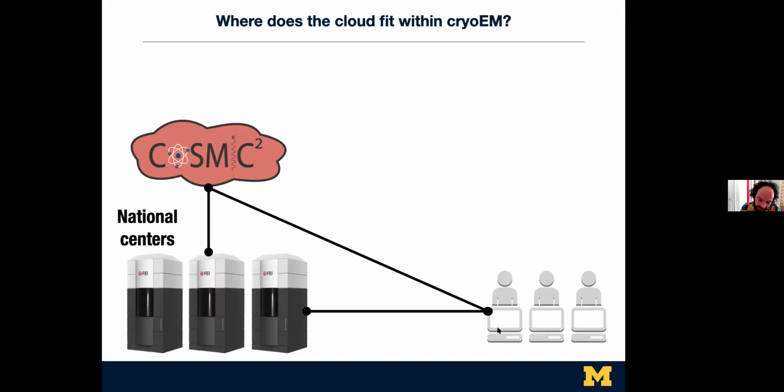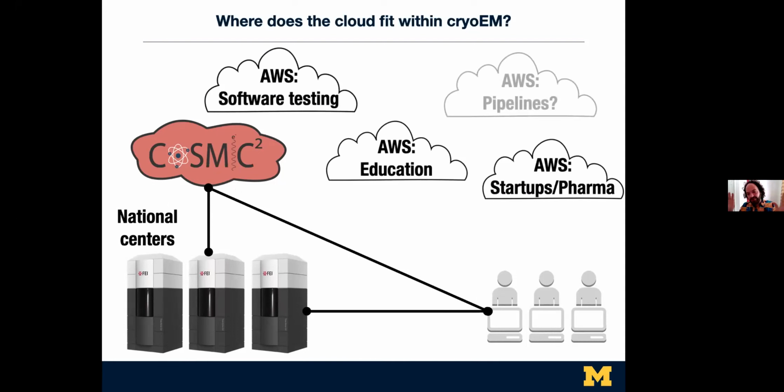This is nice for academic scientists because the computing is free on Cosmic 2. I think in the background, and the way I view it is, you probably have Amazon and Google. And if you're an academic scientist, it's probably too expensive for you to run all of your lab on the cloud. But my pitch to you would be that Amazon is a great place to test software, especially as there are different operating systems, different things out there. It'd be a great place to be testing this. I think it's really good for education, specifically on hands-on processing of cryoEM data. And Amazon has specific mechanisms where you can apply for computing to be free. And so I think it's worth pointing out.